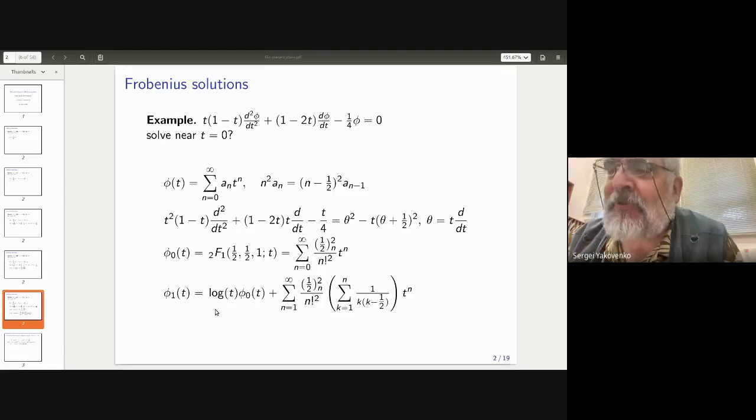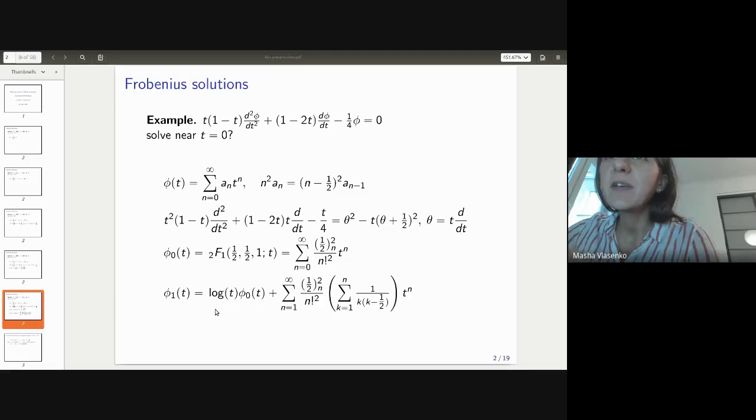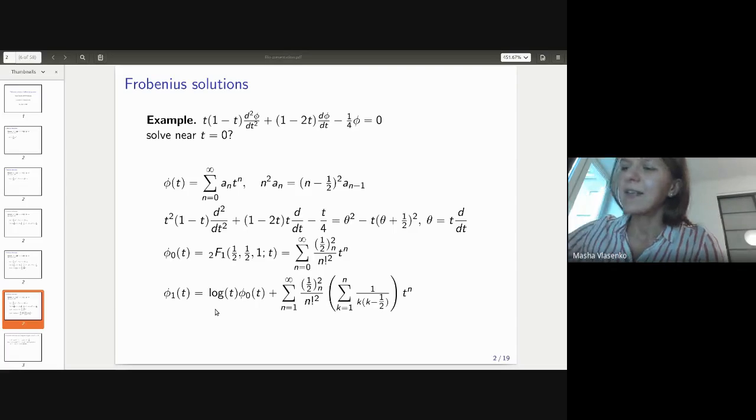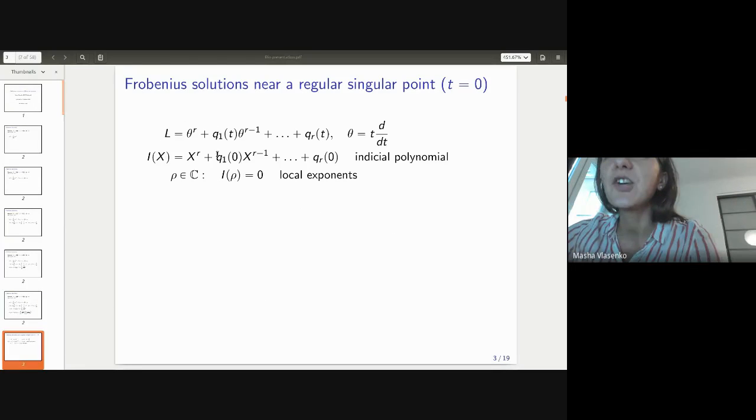Hey, Masha, excuse me for interrupting you. Yes? You have a pair of solutions. One of them is a formal series, well, formal converging. Another is logarithmic. But in general, this happens because the characteristic equation has a double root 0, right? Right, right. And so in general, if it has, say, two different roots, then you would have two different power expansions, which would start with some algebraic exponents, roots of this equation. Yes, exactly. So we will do it on the next slide. Let's do it in general.